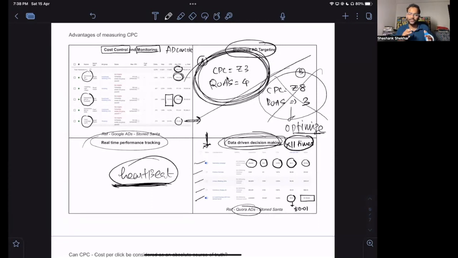It's a biomarker, right? Similarly, when we look at ads or the world of advertising in the digital world, CPC is a marker. Measuring that, and comparing it with other factors, can give you an idea of what is wrong, what is right, what is working well, and what we should do better. So measuring cost per click is really, really important.